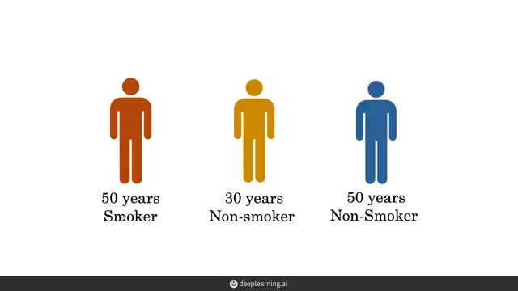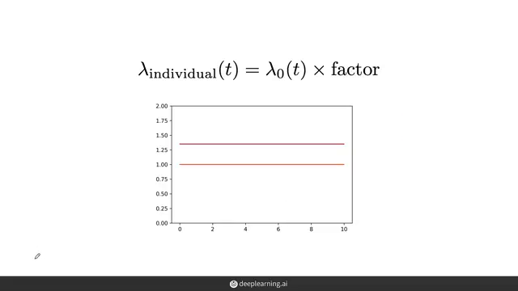For example, if we have a 50-year-old smoker, we might expect their risk to be very different from a younger patient who's a non-smoker, who's going to be different from an older patient, non-smoker. So the next challenge for us is, can we come up with a hazard function that is going to be specific to these patients, like lambda 1, lambda 2, and lambda 3 of t. So how do we model the hazard for an individual patient?